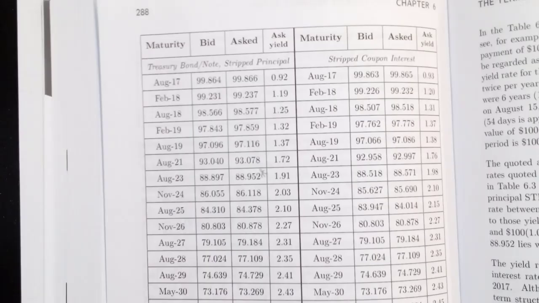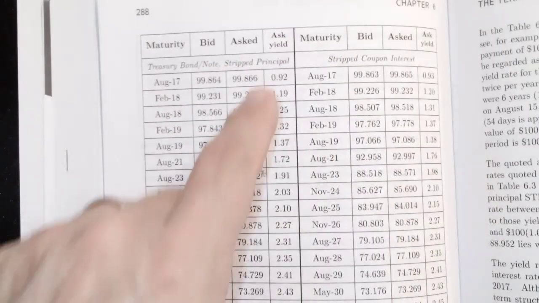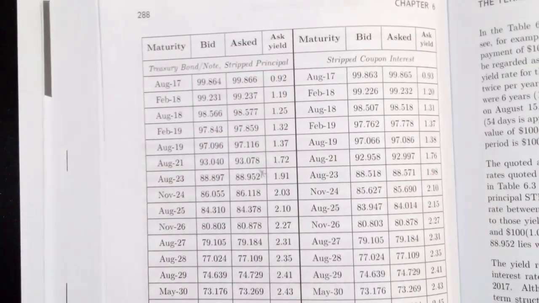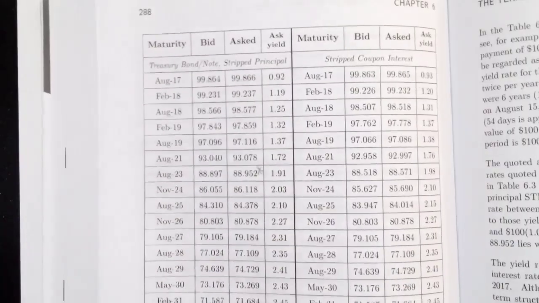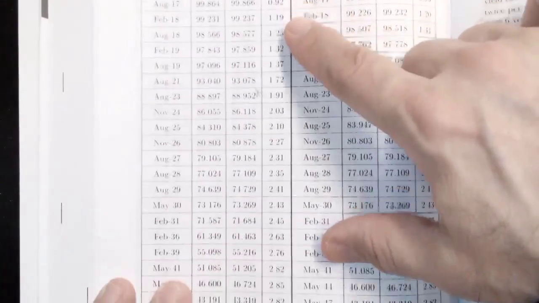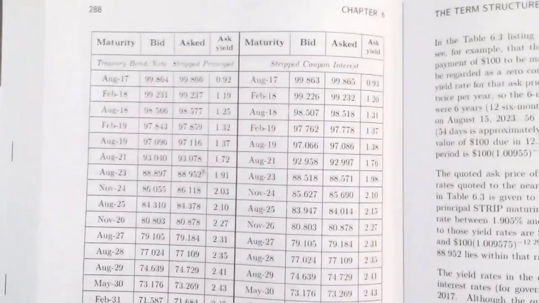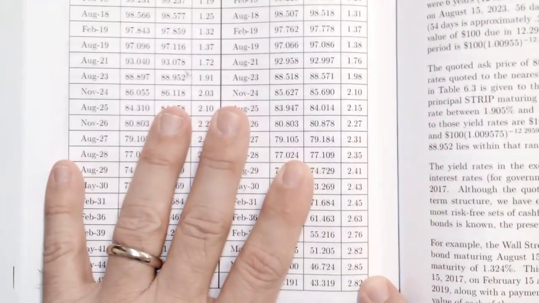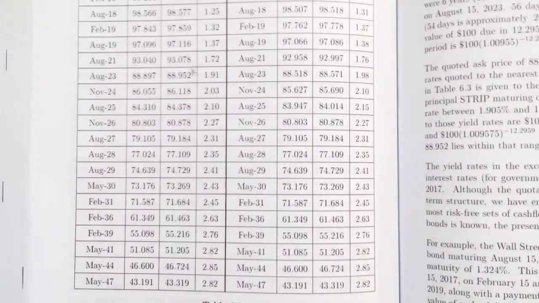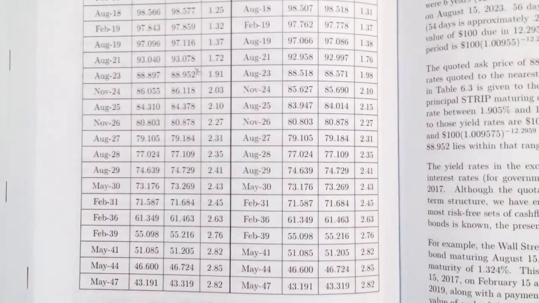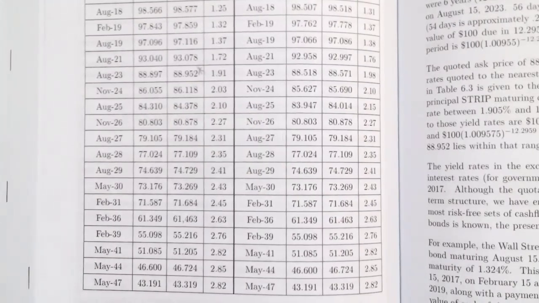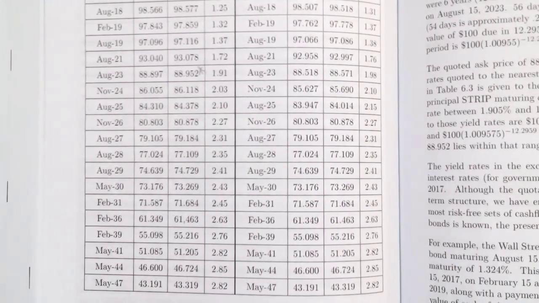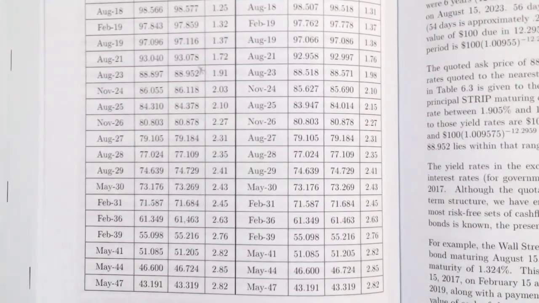I know I did it somewhere, but we can plot this, and that'll give us our term structure. So I could plot this set of yields. Now notice this appears to be a normal yield curve. Lower yields at the beginning, higher yields at the end. So this looks like a normal yield curve, which makes me happy again.